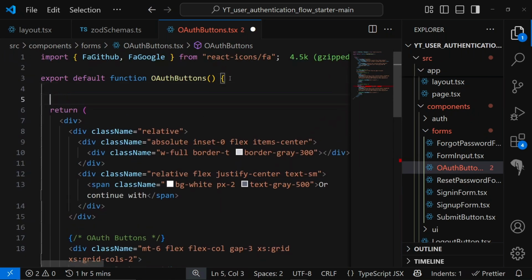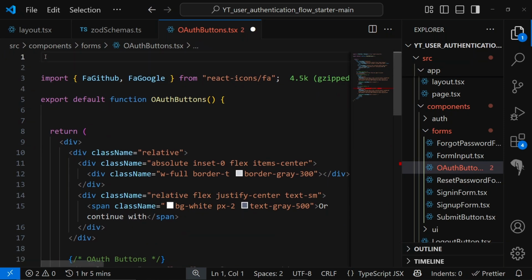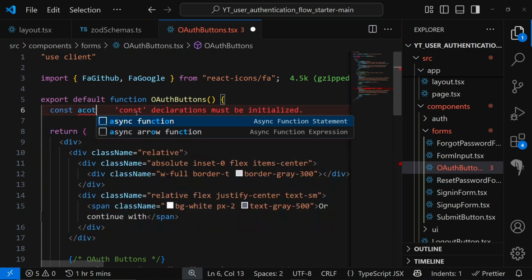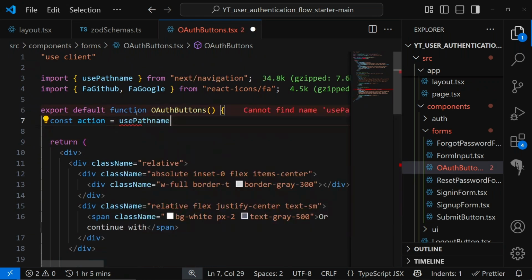To get the path name in a client component, we should mark this a client component, since we are having an on-click event. So we're going to have a use client. To get the path name in a client component, we are going to have a const, let's say action. Then we are going to have the usePathname hook, so that's going to get us the path name.